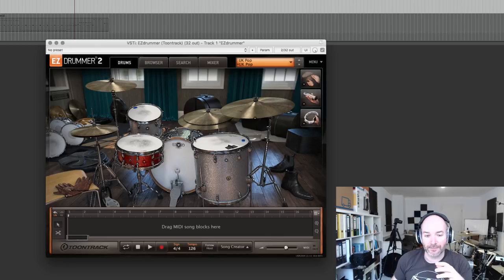So you see, it's quite a tight pack. They didn't go overboard, but this is the approach of EZX anyway. You don't usually get those big sounding kits with 15 toms and 20 snare drums. This is really for someone looking for a special sound. Just two toms usually work in most occasions within music. You can add more, of course, using Superior Drummer.